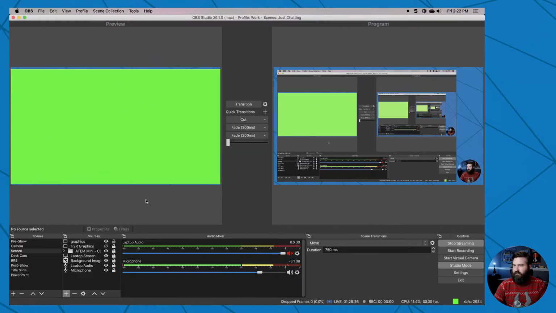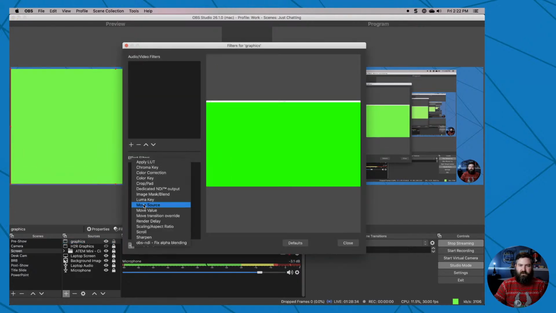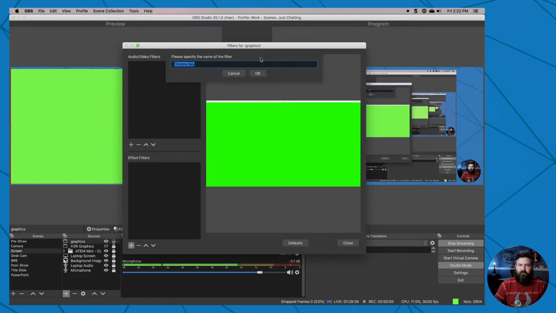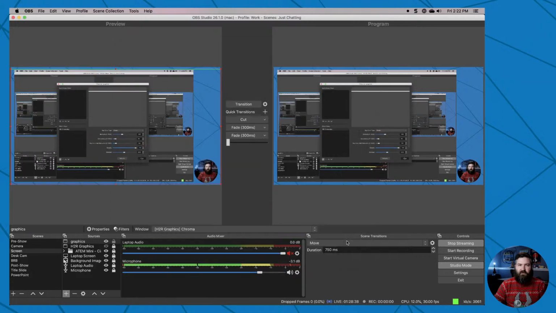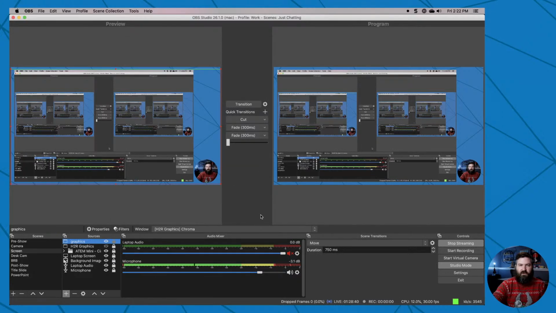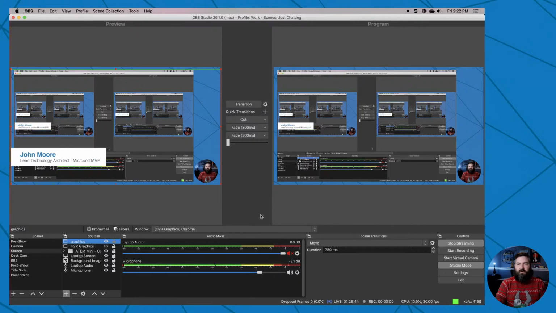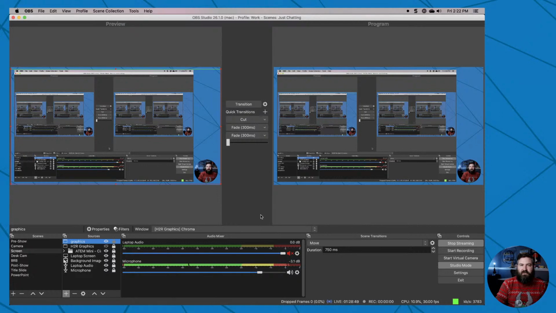And then now let me press one of my buttons, my lower third, that comes on screen. What we got to do next is we got to go into the graphics, filter, chroma key. Now that's transparent. I bring this up, click on it again, there we go. And now there's my lower third animated on the screen and went away. So that's how I'm bringing those graphics in using a window capture in OBS.